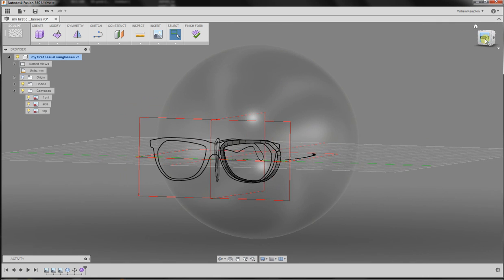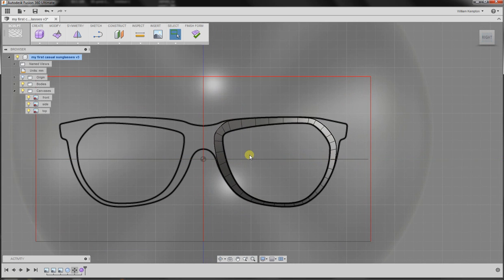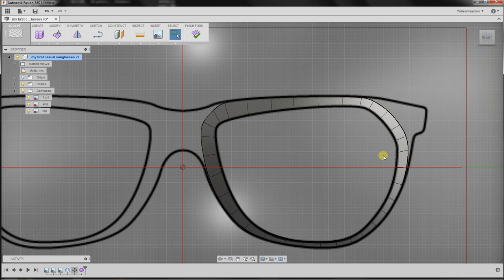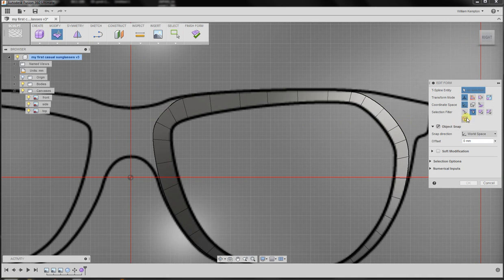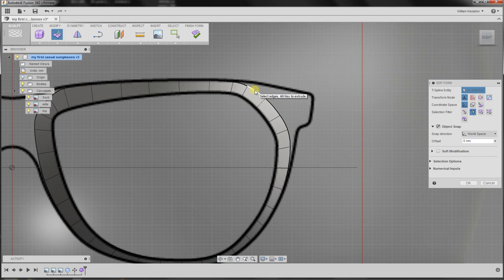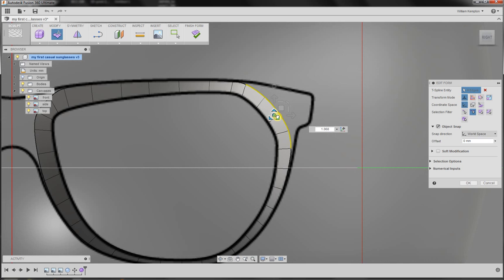Okay, so going back in the front view, I want to make this extension over here, so I'll go back in Modify, make sure that I've selected Edge, and I'll select 1, 2, 3, 4 edges. I'll increase them a bit because I can see that they didn't actually hit the line properly, and I'll drag out, holding down the Alt button. I'll make another set of faces, and I can also move them.